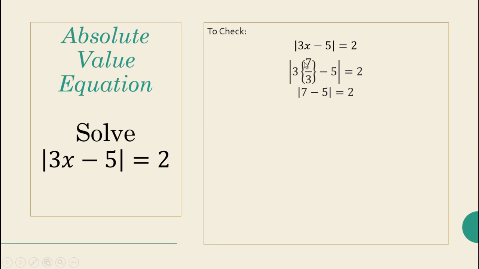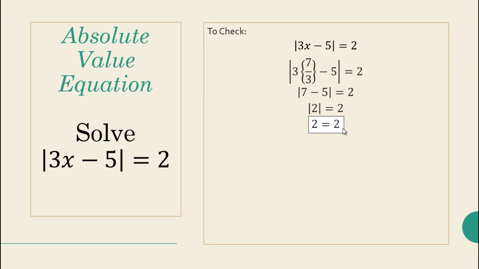Or, 3 times 7 is 21. So, divided by 3 is also 7. So, pwede rin na nga na. Minus 5 equals to 2, then absolute value of 7 minus 5, which is 2, or absolute value of 2 equals to, absolute value of 2 is 2, equal to 2. Mag-equal na gani ni silang duha, that means that you are on the right track or you have the correct answer.